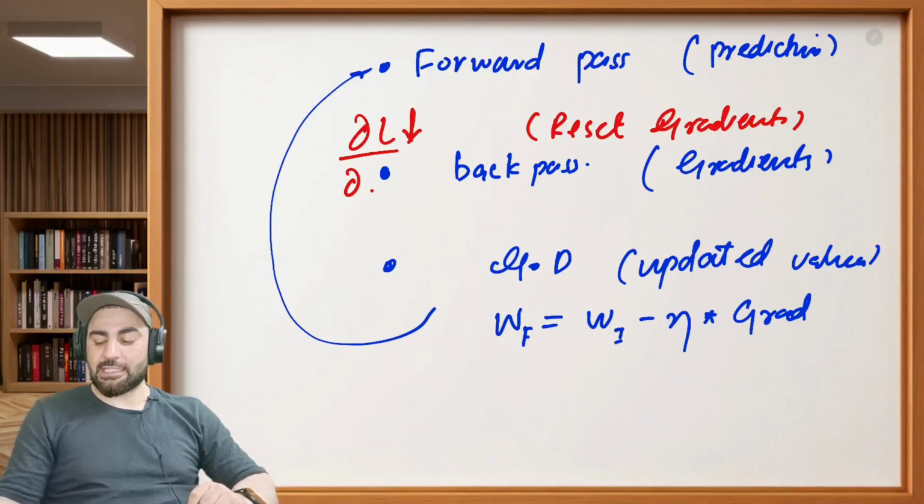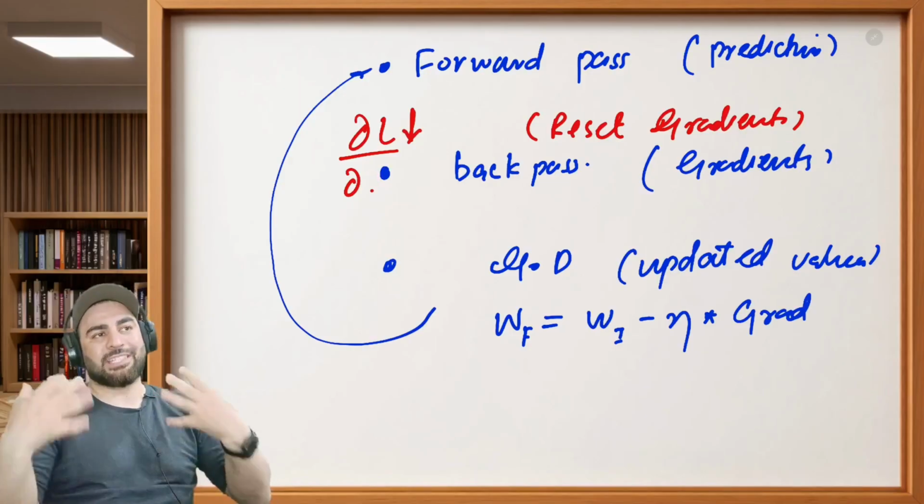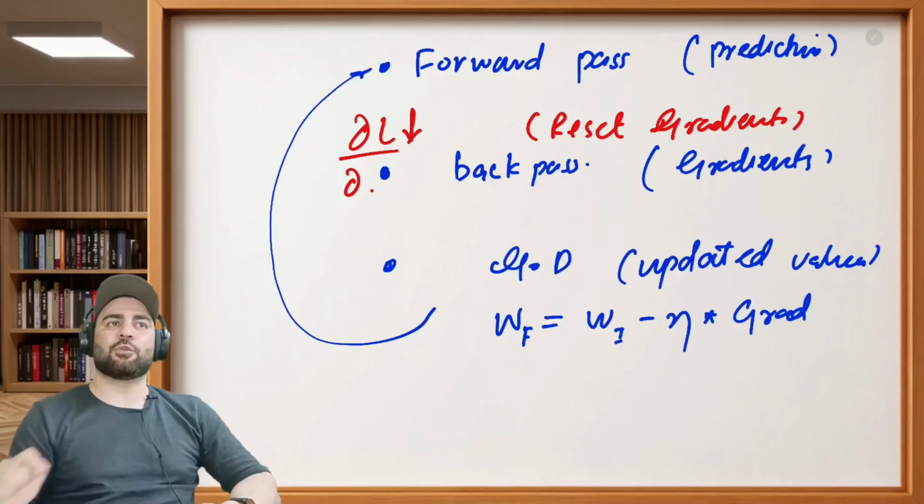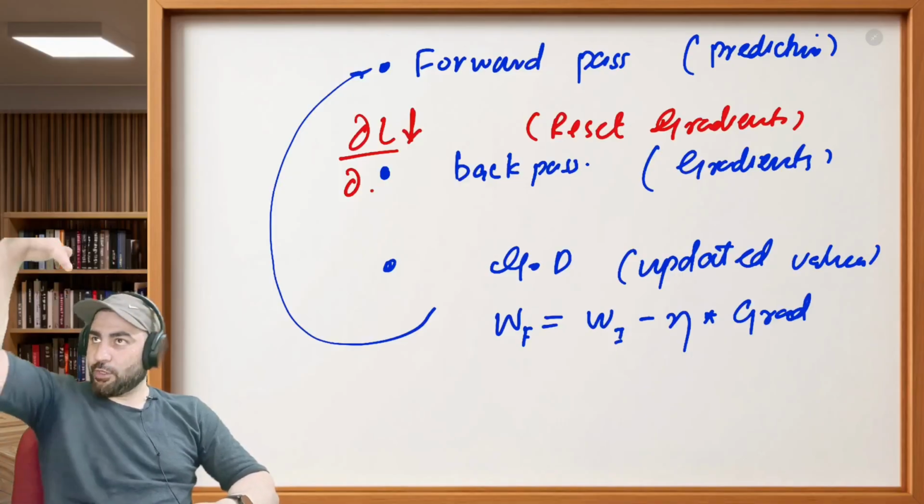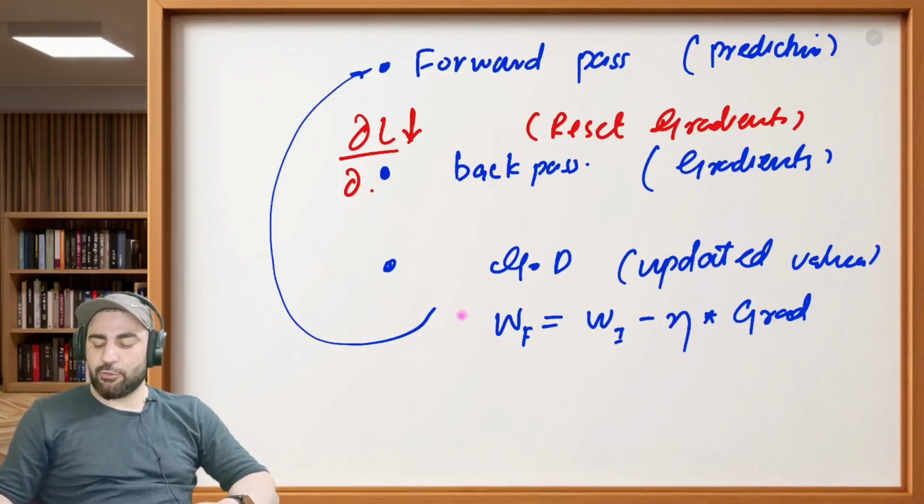So how to get this? How to get that? You will perform backpropagation. The backward pass will give you gradients, the gradient with respect to each of these weights and biases. So what are gradients basically? Gradients will give you direction, the direction of steepest ascent. So you will go in the steepest descent direction. That's why you will use gradient descent.